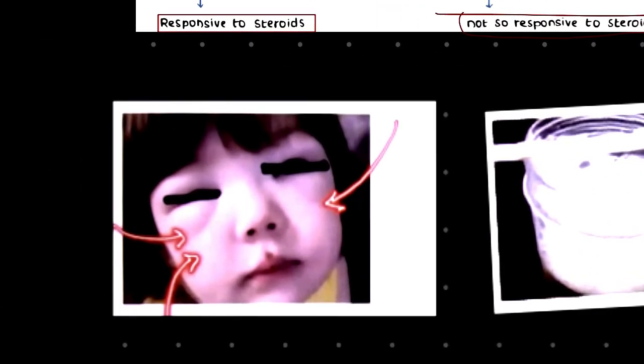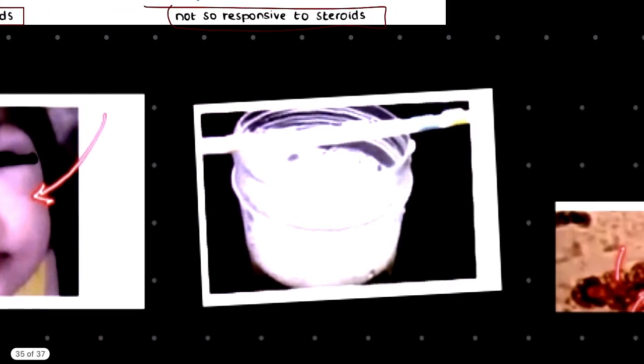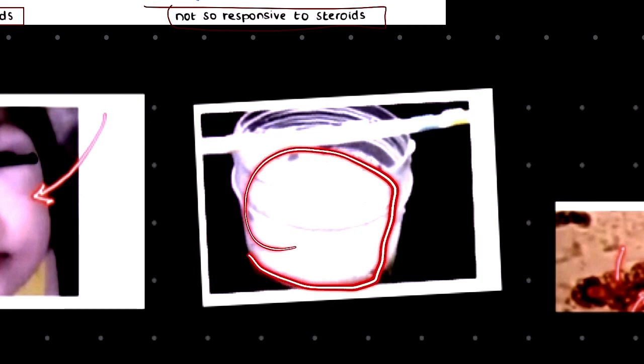Now here I would like to take you to a diagram. As you can see here, a child with periorbital edema, right? If you see a child with edema, especially in the periorbital region, then we'll say that it can be a patient of nephrotic syndrome. Similarly, while urinating there will be a lot of frothiness in urine, and this is because of massive proteinuria.